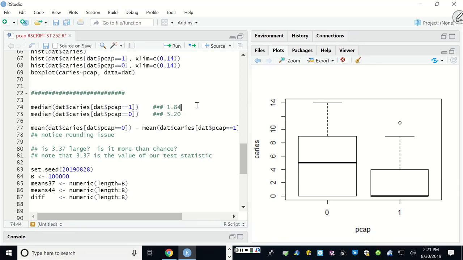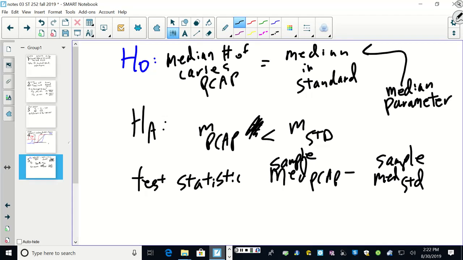What you get is the median for PCAP, yeah, 0. So the median for PCAP in this picture, the dark line in the box plot, is 0. And for the standard care, 5. Yeah, I got 5 here. So our sample statistic, well, I put 0 minus 5, so maybe the statistic would be called -5.